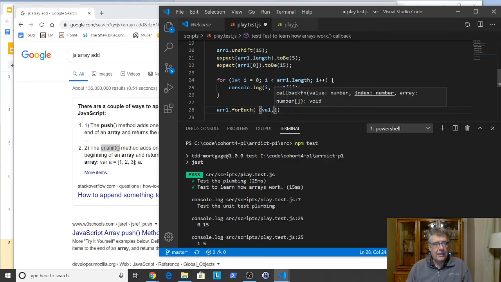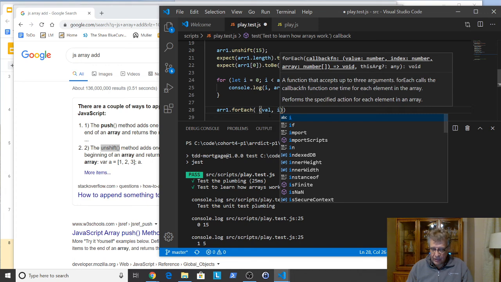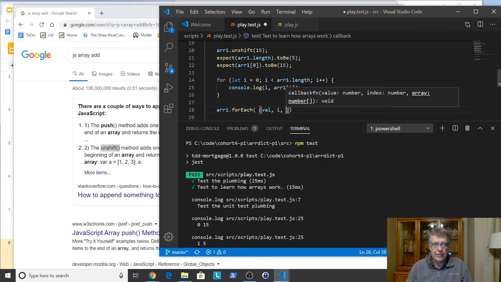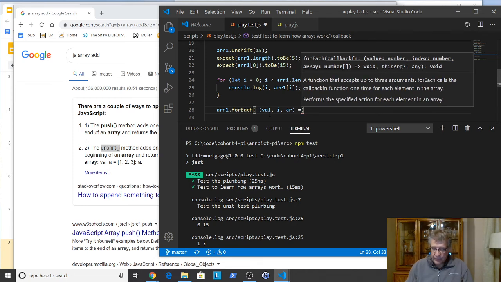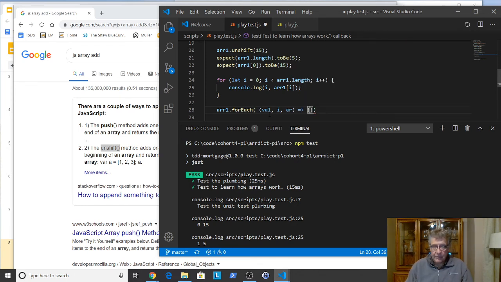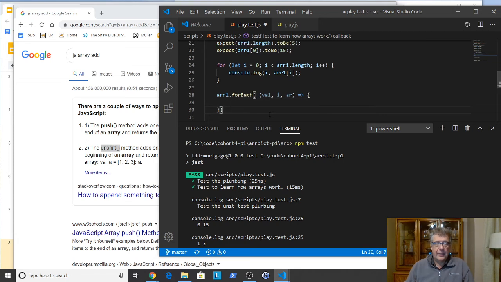I'm not going to spend a lot of time explaining this. I want you guys to know it exists. I've seen some people use this already. So I thought I would just show everybody so you can do it. Now, what I'm doing here is I'm using an arrow function. So this is a little more advanced.